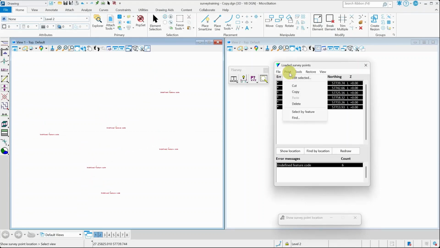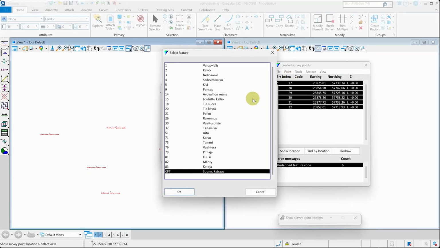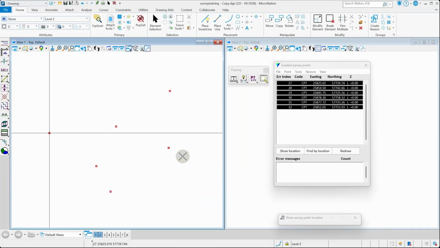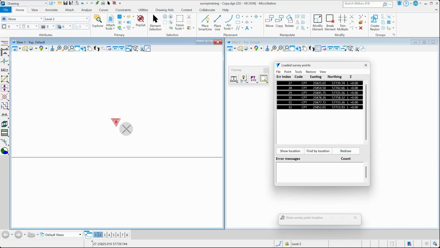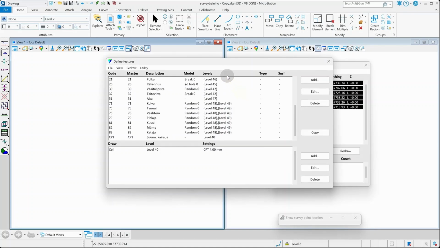But we want to add some drawing rules. So let's select a feature code we will give these points. This feature code will draw a triangle upside down at each borehole point. But in addition to this triangle, we want some text.